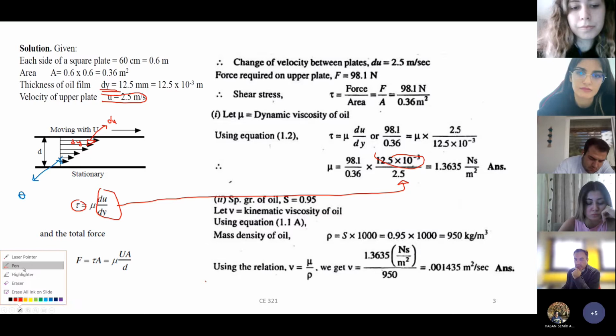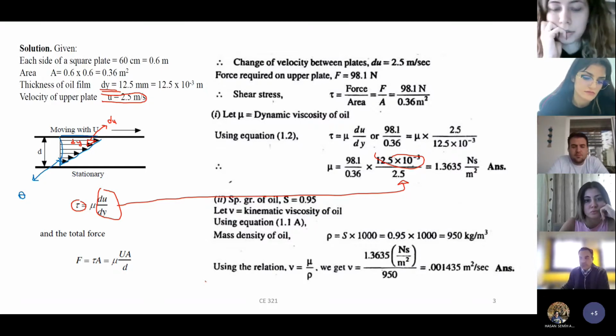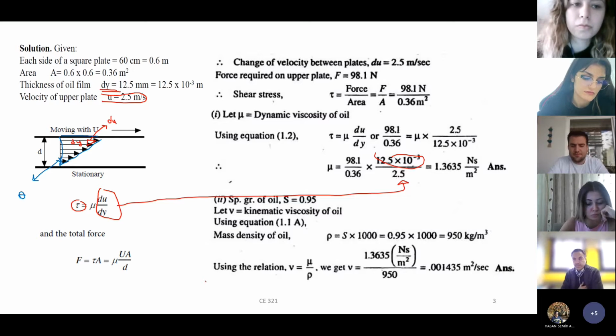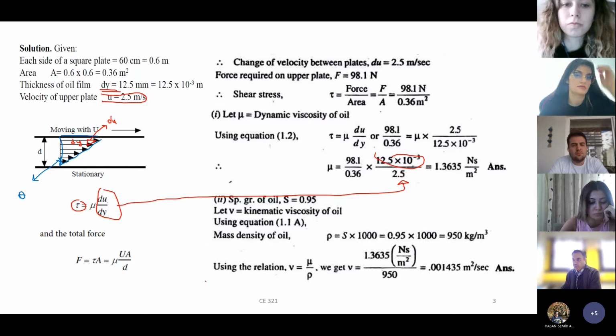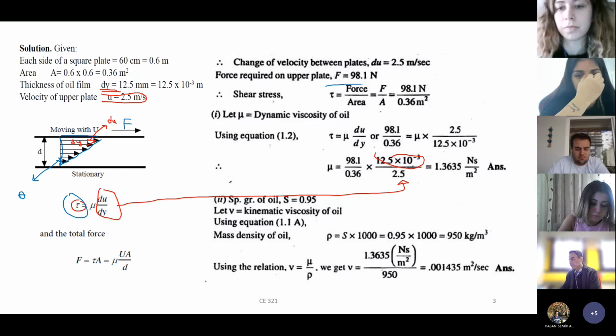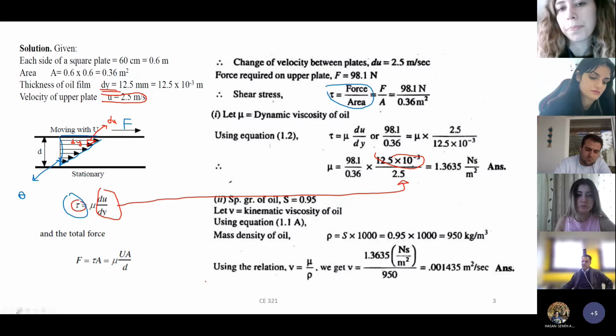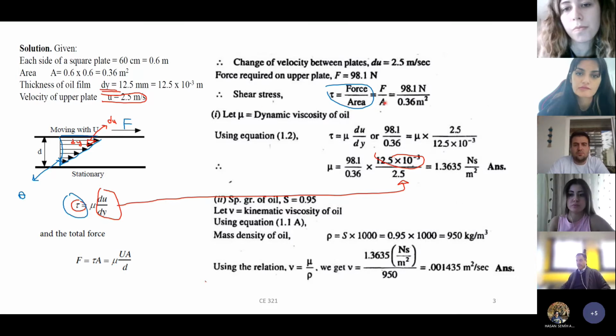Because, as I told you, since the velocity is linear in the big triangle, du over dy exactly equals u, this value, over y. The smaller triangle is similar to the bigger triangle. Therefore, in this question, instead of du over dy, we can use u over y. But first we have to calculate tau, because the question only gives us the value of F. You know that tau equals force over area. Force is given, area already calculated. The value of tau, or shear stress, is at hand.